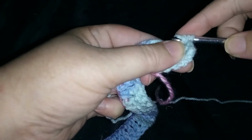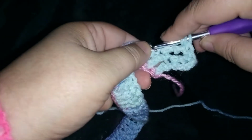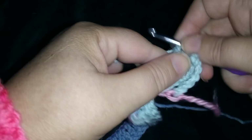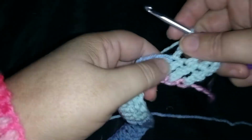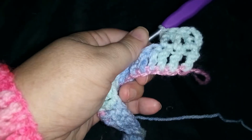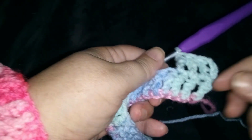Then we'll do a treble crochet in the next one. Wrap around, pull through two. Wrap around, pull through two. Wrap around, pull through two. Do another treble crochet. Wrap around, pull through two. Wrap around, pull through two. Wrap around, pull through two. And you're going to continue that stitch all the way across until you get eight rows.